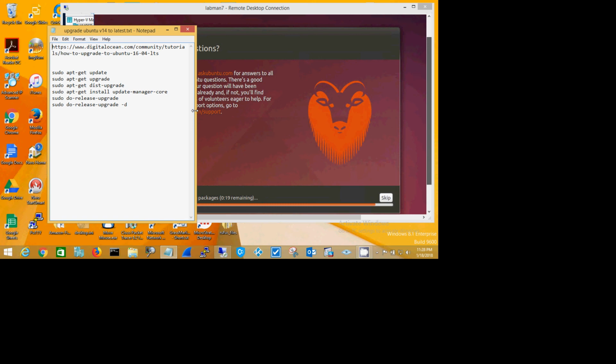And the next thing you're going to do is sudo apt-get upgrade. Then it's going to upgrade the files. Then you have to upgrade the repository, and that's what you're telling it there. Go back out to the repository, and I want you to upgrade my distribution. Then before you really do the full upgrade, you got to run the update manager core to get all the right software you need. And then you want it to do the latest release upgrade. Boom. Okay? And that's it.